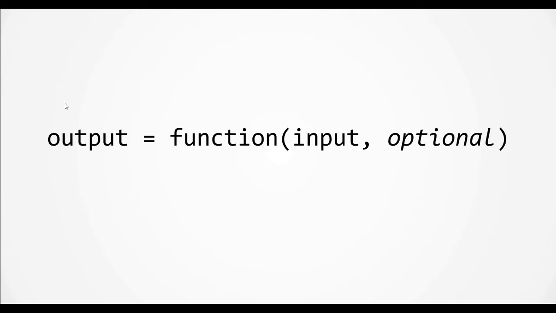The left of the equal sign is the output or outputs of a function. Inputs to a function are shown in between the parentheses after the function name. As we will see, some inputs are optional. This will be listed in italics. If you do not enter a value for these, MATLAB will use a default value.